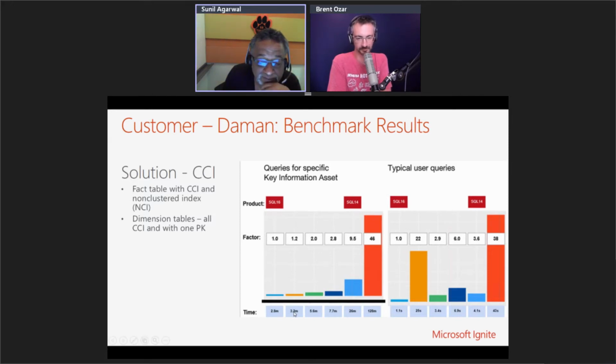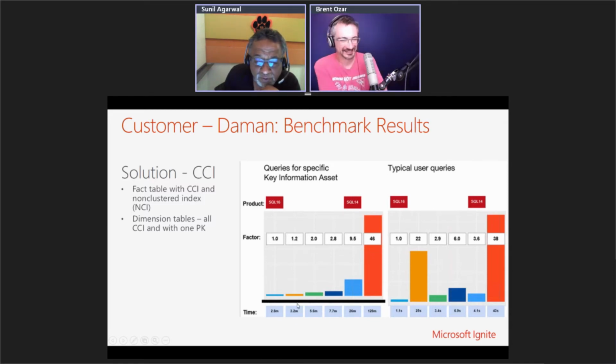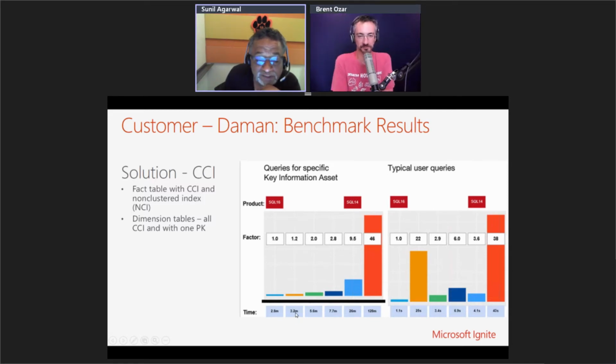Now, this competitor, I can't tell the name because legally we cannot. This competitor was running at 3.2 minutes. So imagine this, when they were evaluating in 2014, this competitor came out good here and not here, right? Not here. So they were in this fix. What do I do? What do I do, right?